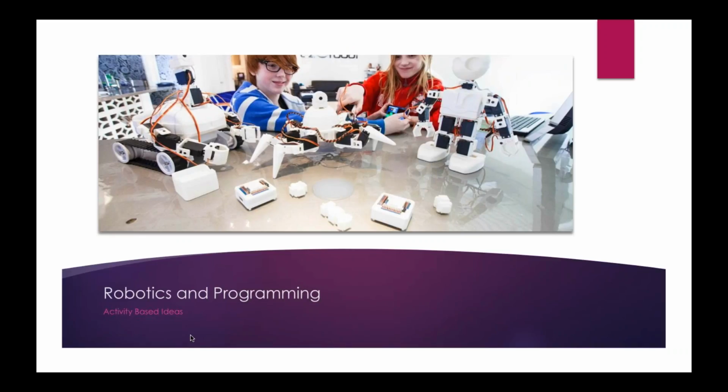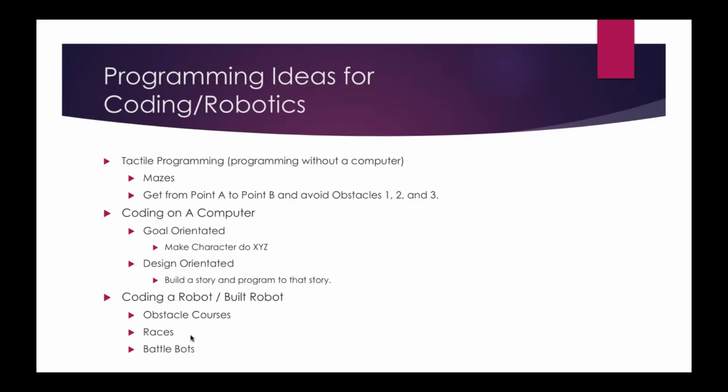So in terms of robotics and programming, here are some activities that you can do within your space. Overall, there are different types of robots and coding. There's tactile programming, which is programming without the use of a computer. You're going to use tiles to show a series, or push buttons on a robot to program it.